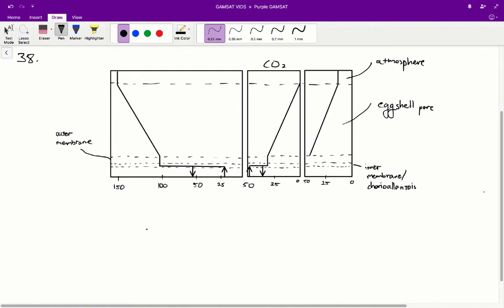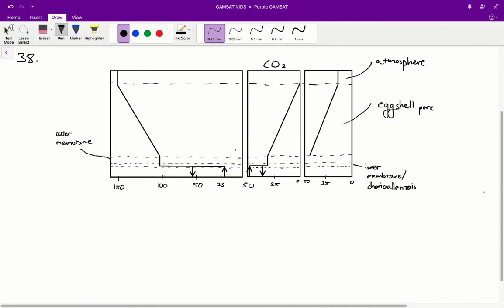And the embryo is exactly the same in this context. So a chicken egg embryo will produce carbon dioxide as a waste product and will consume oxygen. So when we are comparing the partial pressure of carbon dioxide in oxygenated and venous blood in a chicken embryo, we'd expect the oxygenated blood to have a low partial pressure of carbon dioxide and the venous blood to have a high partial pressure of carbon dioxide.